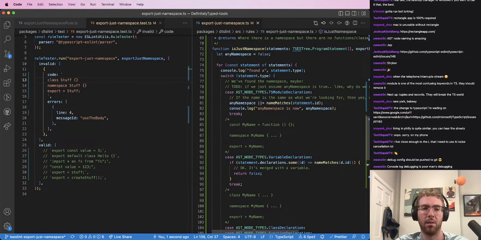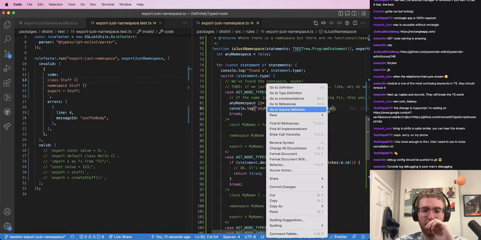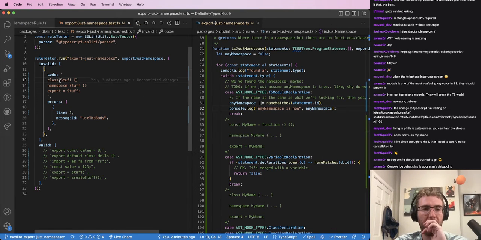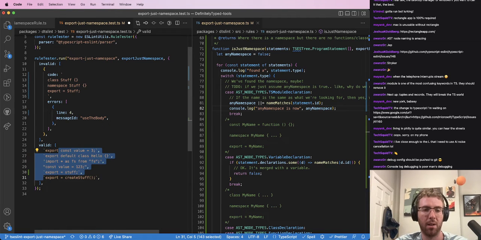All right. Wait a second. I think I messed up my understanding of the logic here. This should be valid. Oh my God, this stuff should be valid, this code, because it's merged. Merged is what you're allowed to do. Oh boy.